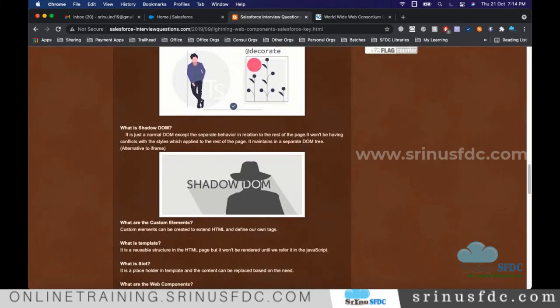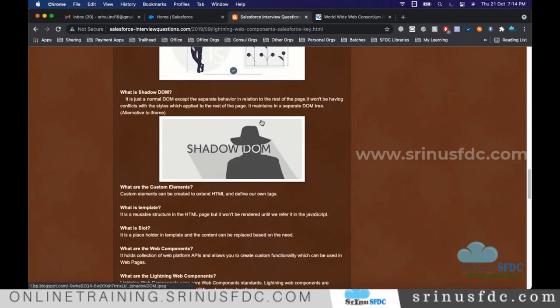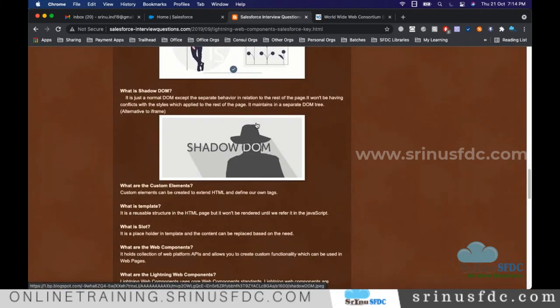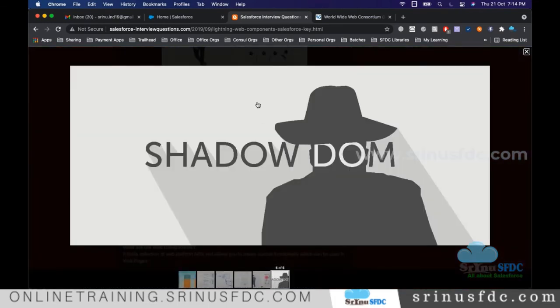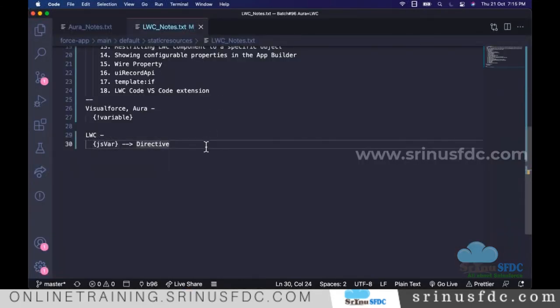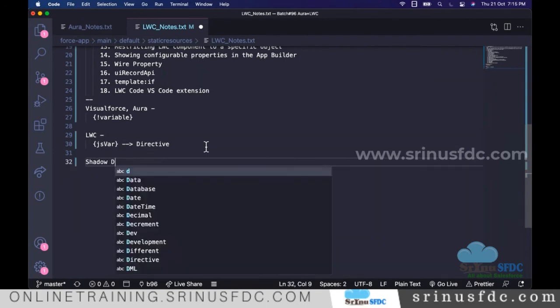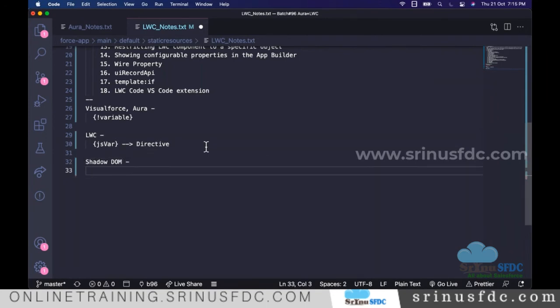You might also hear about a concept called shadow DOM. For this, from our side, there is no need to do anything. It's an internal concept. In general, let's say we have a parent component and a child component.